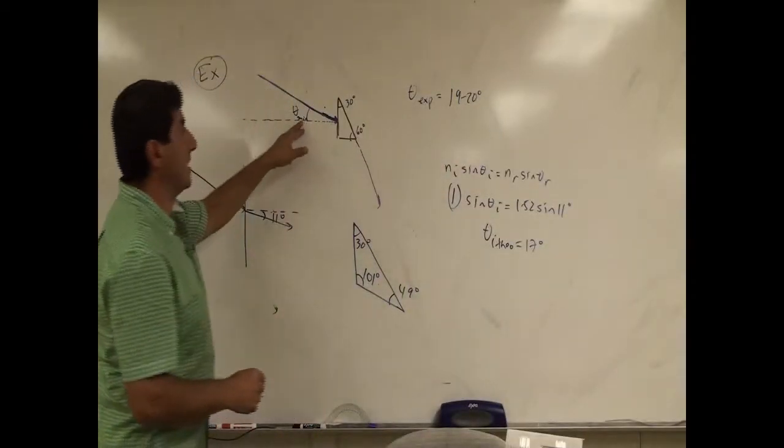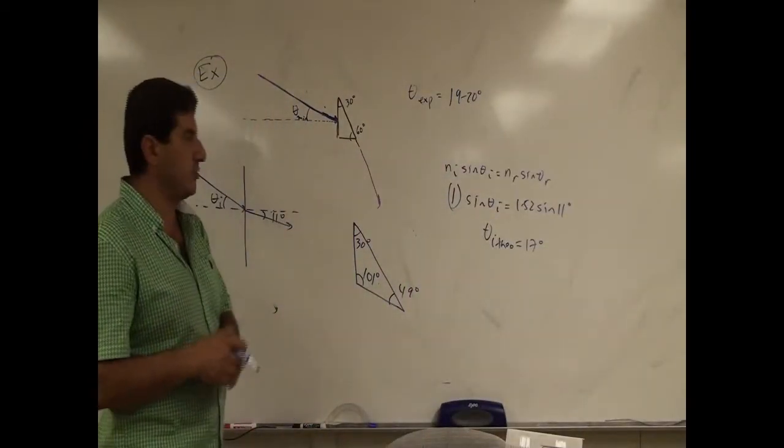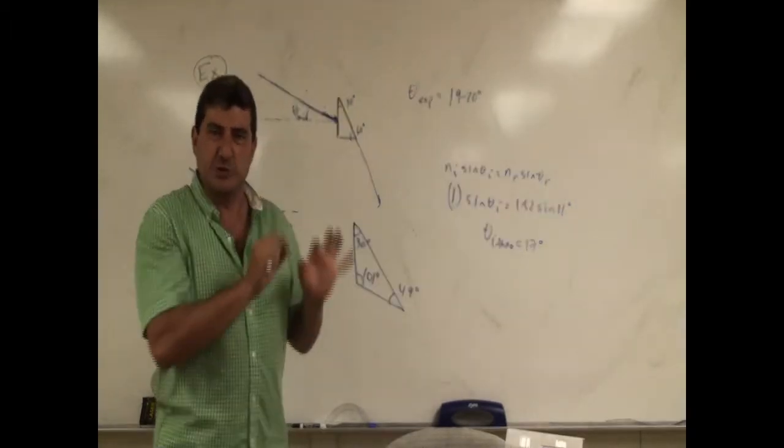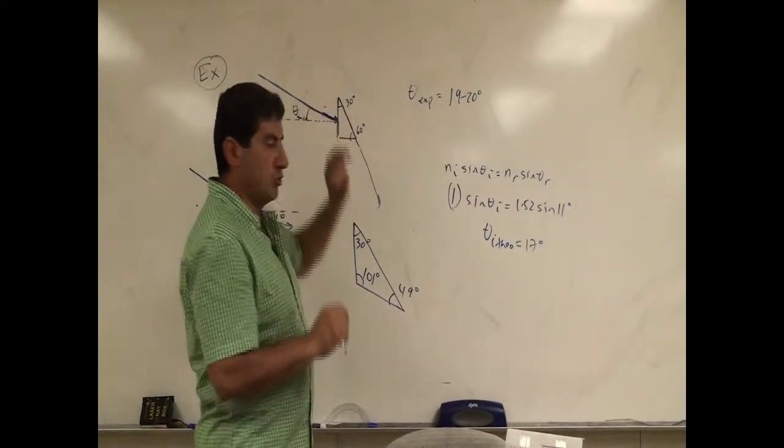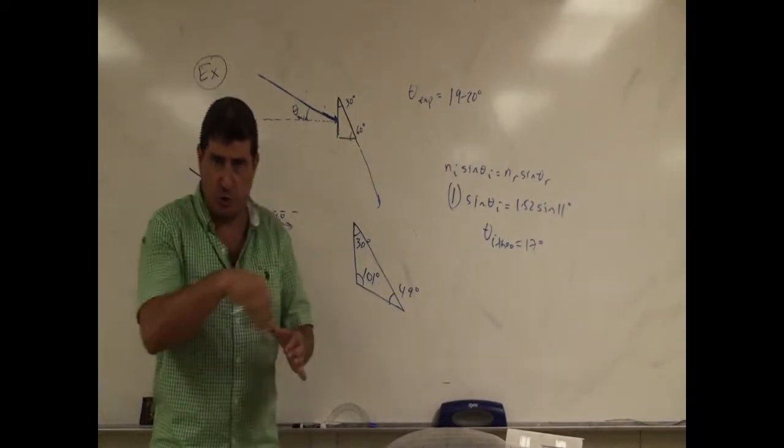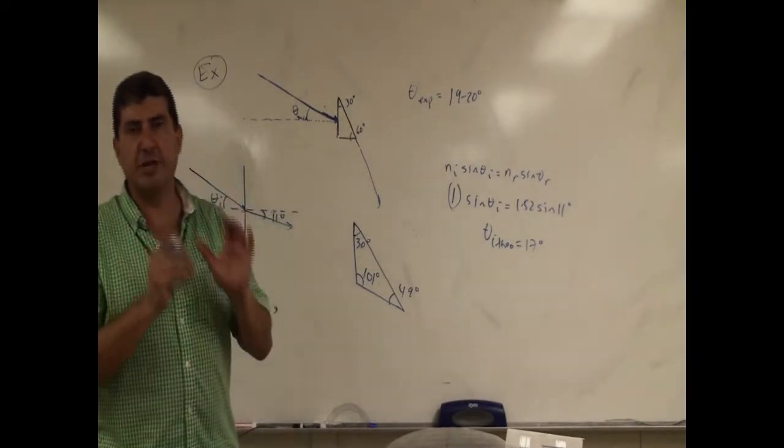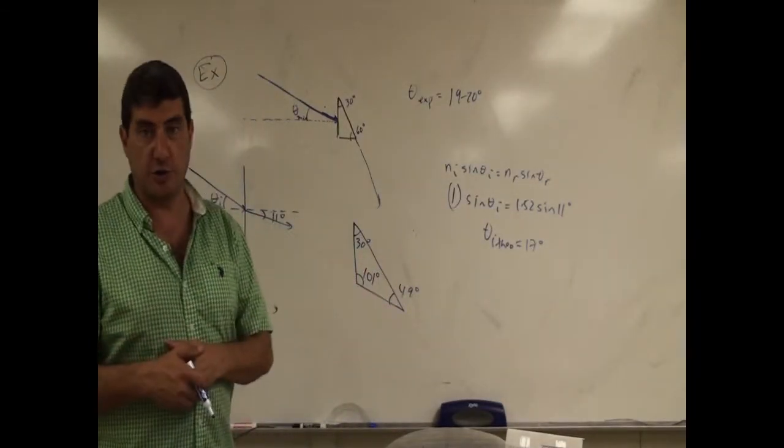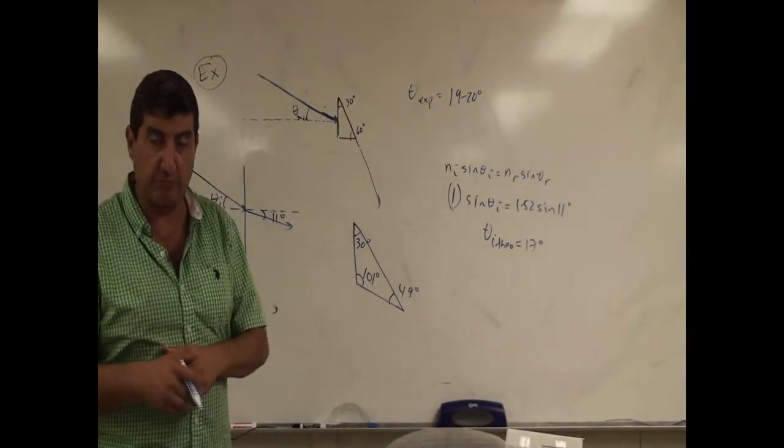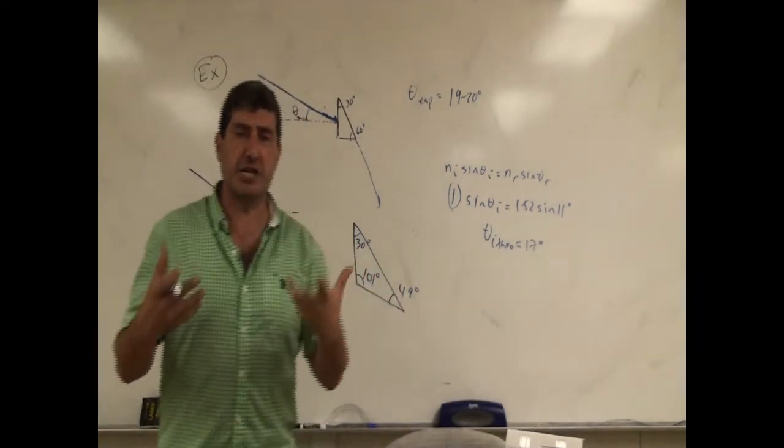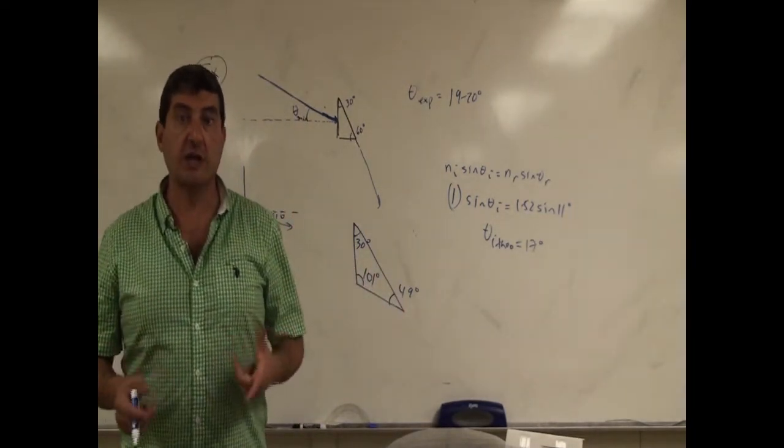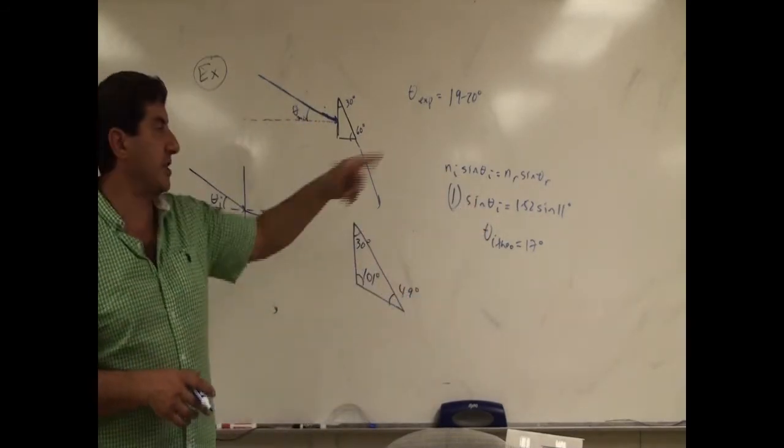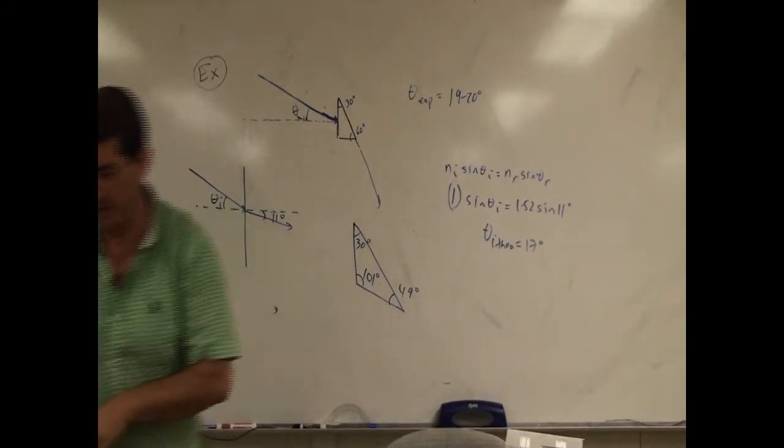And then when I did the experiment, I got about 19 to 20 degrees. So I'm up about 2 or 3 degrees, but that's fine because I didn't do it very exact. You have to do this on a really good paper. Make sure you're using a sharp pencil. Measure all your angles correctly. So I'm about 2 degrees up, but I'm very, very close. So you can see how to approach this kind of problem. It's again an application of some good geometry, but also application of the concept of total internal reflection and the equation for the theta critical. Okay? Thank you very much.